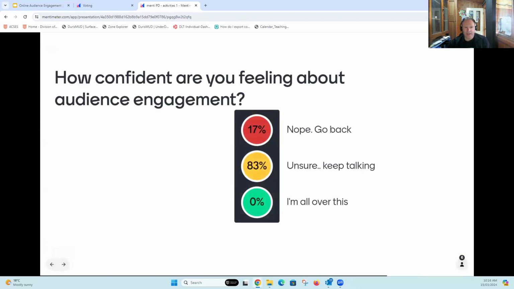All right. Then we had the traffic light response. So it was asking the same question as the first one, but instead of just your bars showing which one was the highest, the information is then presented both in percentages, but also using this traffic light idea of, well, there's a problem here. We need to look at something. Actually, no, we're fine. And this one telling me I can keep talking. Brilliant.